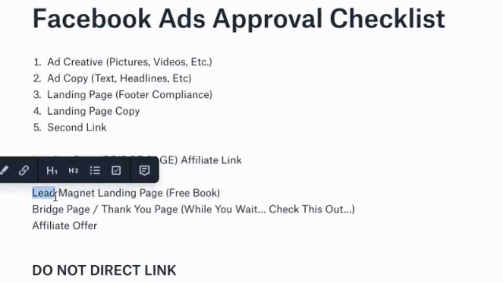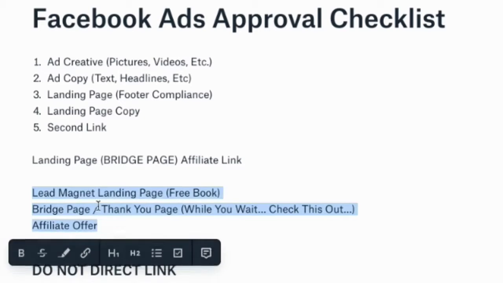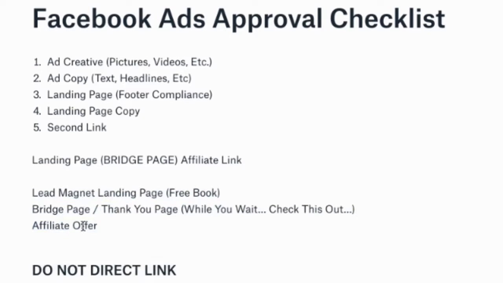Now, if you have a three-step funnel and the copy is compliant on your actual funnel, and on the back end you have an affiliate offer and it's still not getting approved, chances are it's not your sales funnel, right? It's not your landing pages, it's your ad creatives or your ad copy. So you have to go back to the drawing board, rinse and repeat.